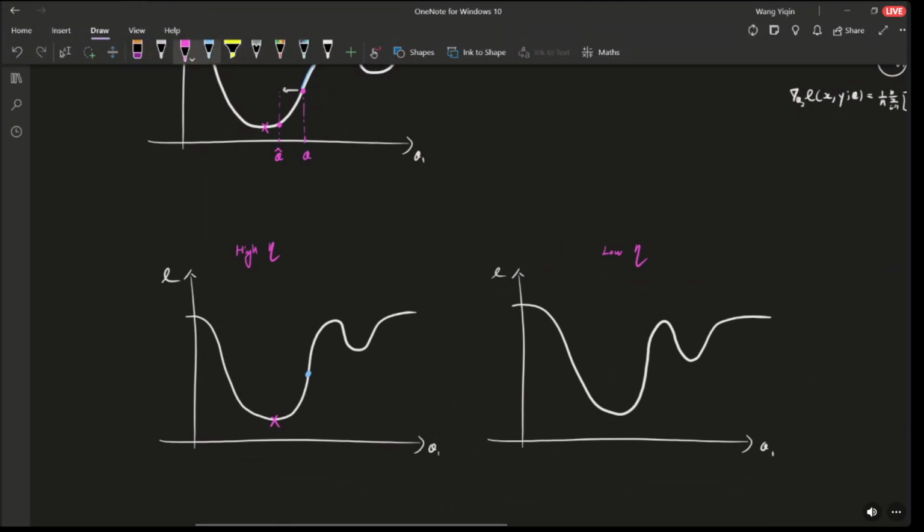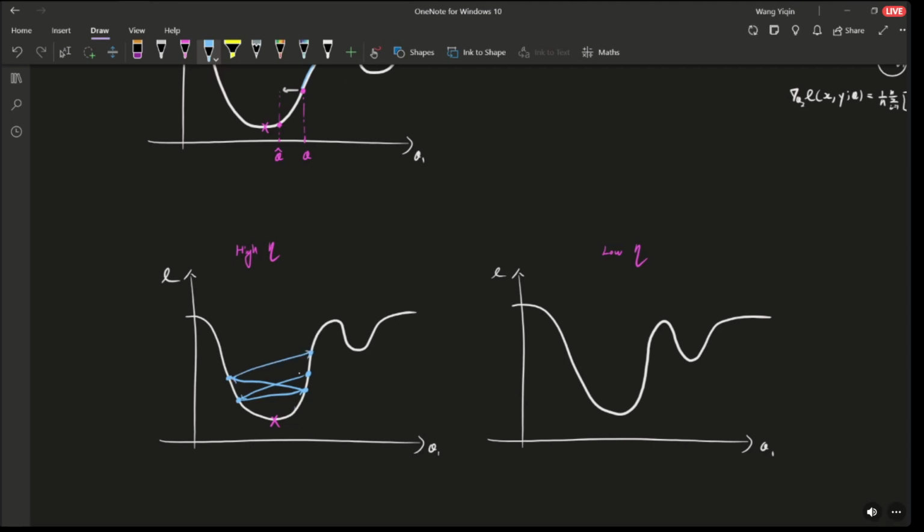If you have a really high learning rate, you realize that each step you take will be really big. So what might happen from this point is, instead of taking this nice little step here and then go down the gradient, you might be taking a really huge step, and that will cause your point to end up somewhere here across the valley. And then from here, you want to go to the right, so maybe you'll take a step to somewhere here, and then you'll keep bouncing around this valley without actually touching the minima.